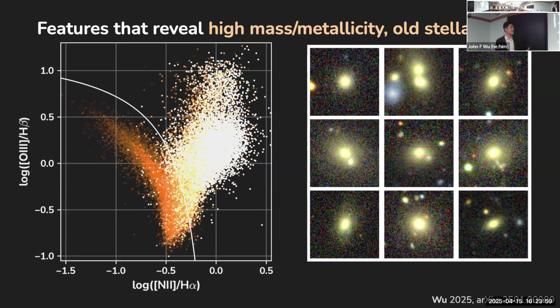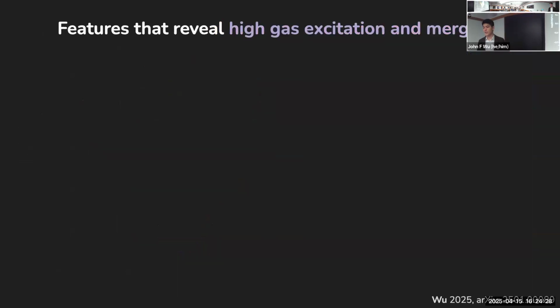These are high mass and high metallicity galaxies with older stellar populations. Again, this kind of falls out. And in fact, we really see this honing in on a subclass of AGN, which are sometimes called LINERs or even LIARs, where it's unclear whether the low ionization ratios seen here, especially high N2 over H alpha, are just due to older stellar populations as opposed to bona fide AGN activity. But the point is that you are seeing a coherent group, both morphologically and in terms of the physical parameterization.